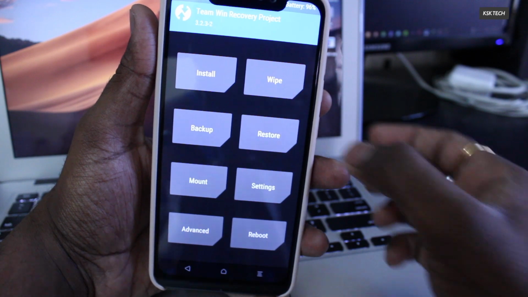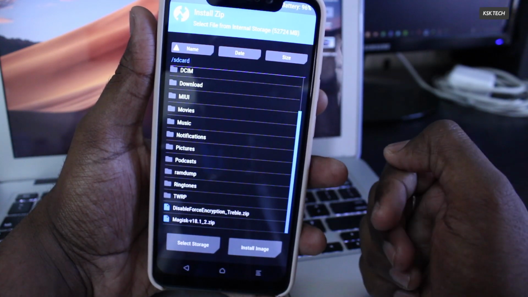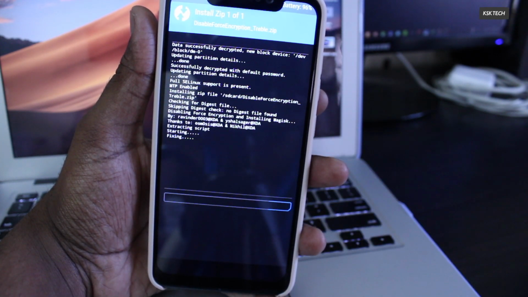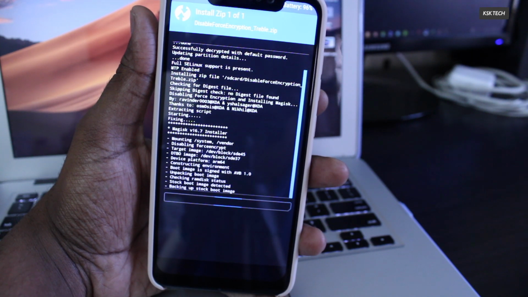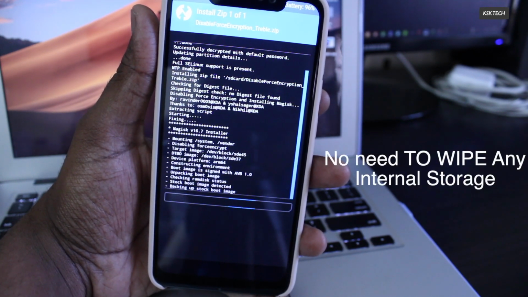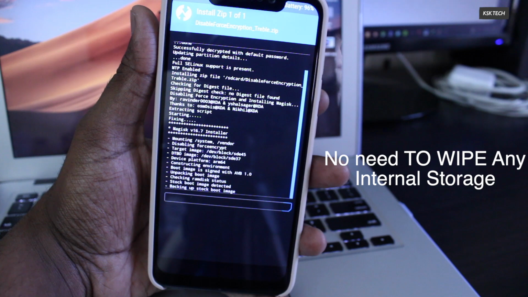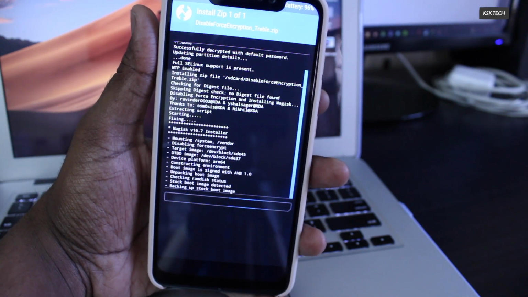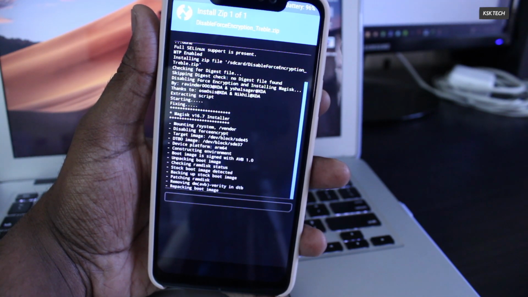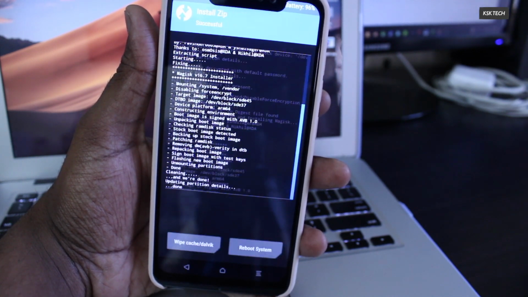When you are inside the TWRP recovery, the first thing you need to do is select the install zip option and flash the disable force encryption zip file. This will prevent MIUI from overriding TWRP with the stock MIUI recovery. Since we are flashing official TWRP recovery, it automatically decrypts the data partition temporarily. If you want to keep the TWRP recovery permanently, you must flash this file. Just in case you don't flash this file and reboot the system, MIUI will replace TWRP back with the stock recovery. Anyway, once it's done flashing the DFE, shortly known as the disable force encryption zip file, now choose the reboot option and reboot back to the recovery again.